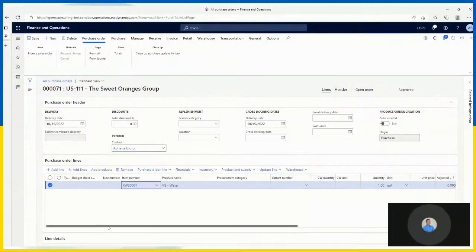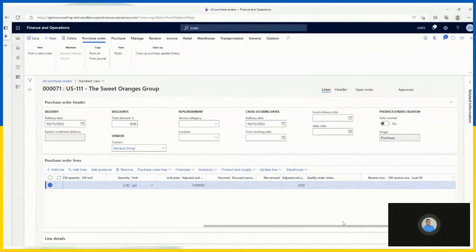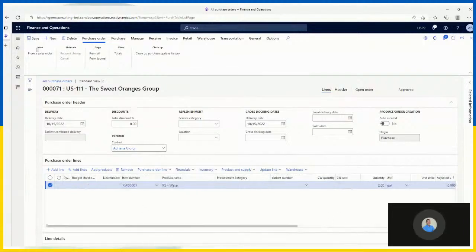The unit of my item is actually gallon. So if I'm purchasing 2 gallons of KS water, I can define that and then save this document. Having done that, we just created a purchase order that can go through approval. If it's what we want, we can submit it for approval.